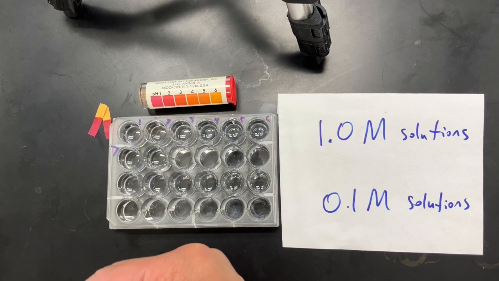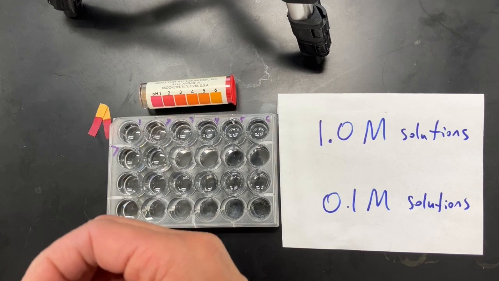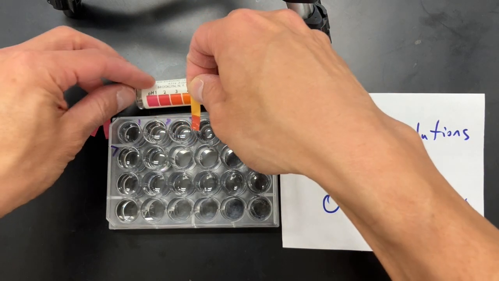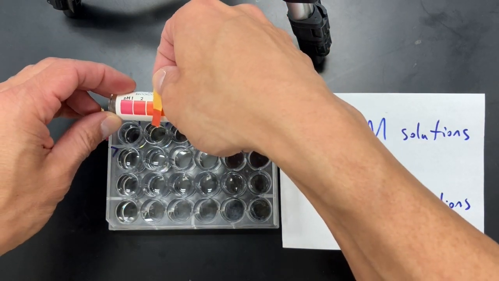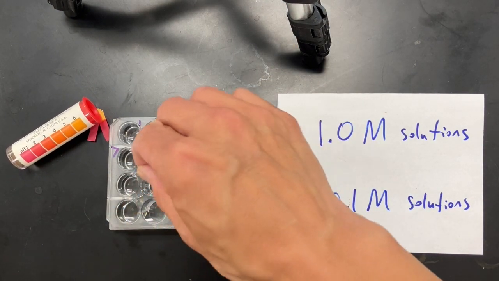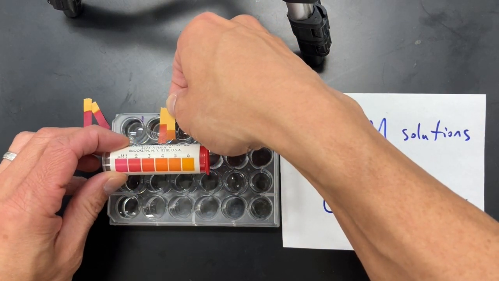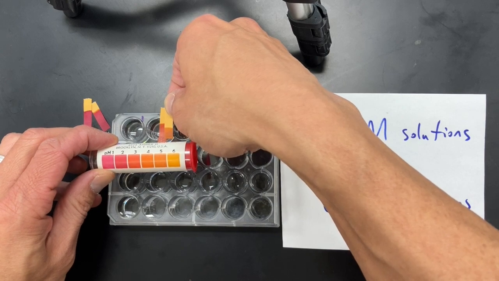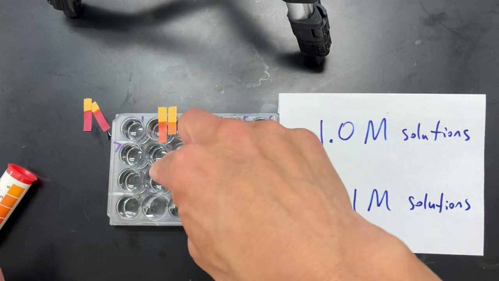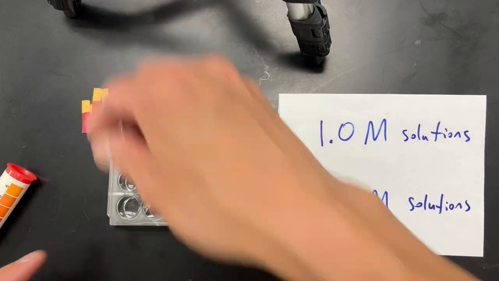The second one, acetic acid, take a look. So that one's about 3 for the 1 molar. And then the second one for 0.1 molar, that's definitely different. You can see that's about a 5 or so. So that 4 or 5, so that definitely changed pH. And if you have a lower concentration, why do you think that is? So lower concentration, different pH.